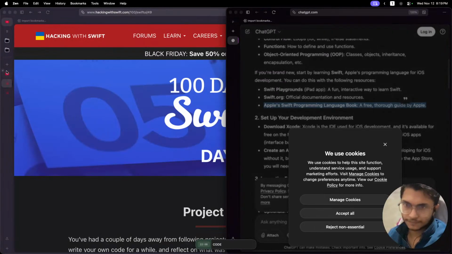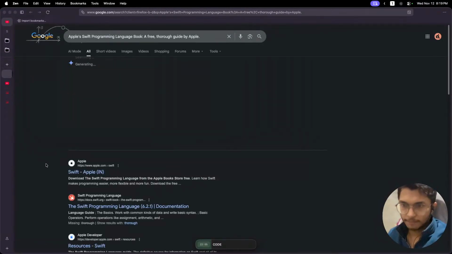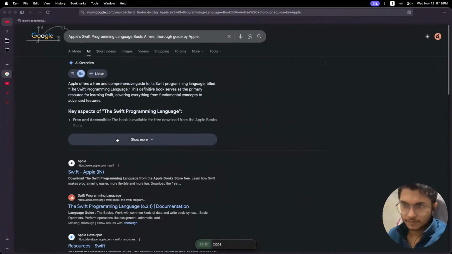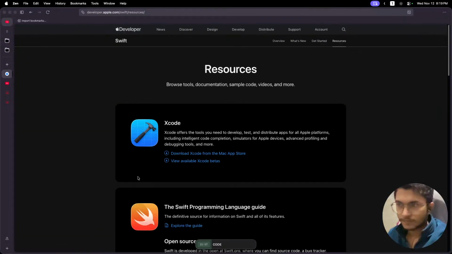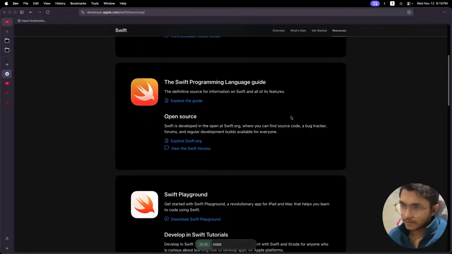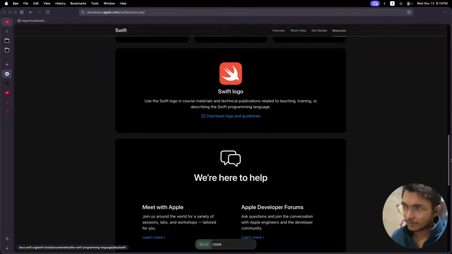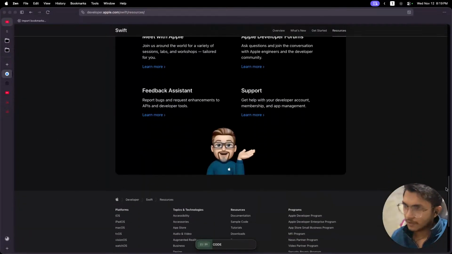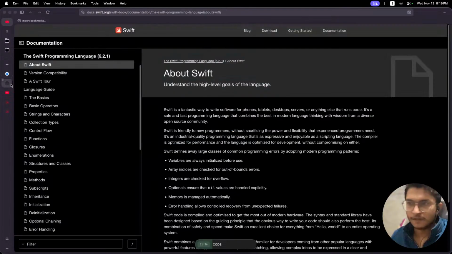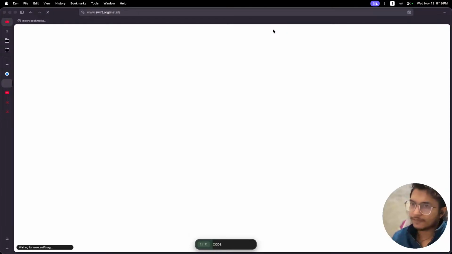I didn't know. By Apple only. Where is it? Okay. Here's our guide. Explore the guide. Okay. Swift Playground. Swift, download the logos and guidelines. Okay. Check out that one too soon. Oh, here's the book.